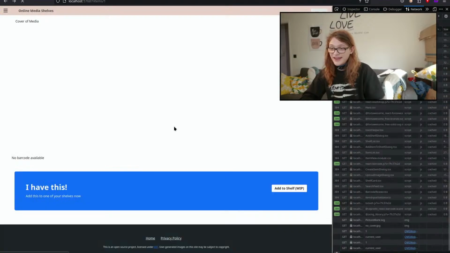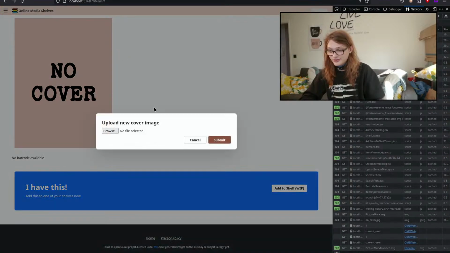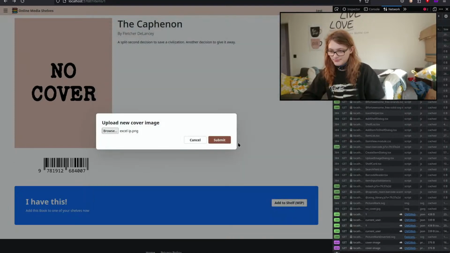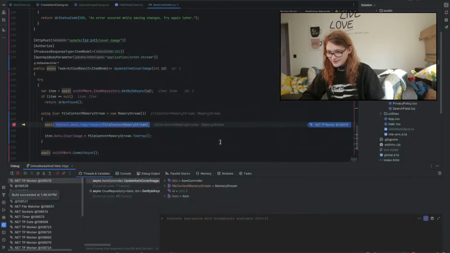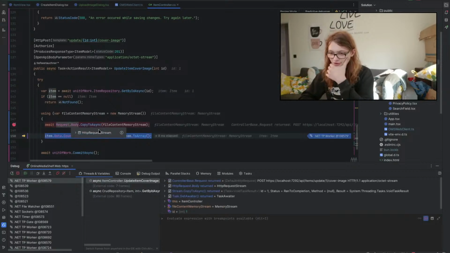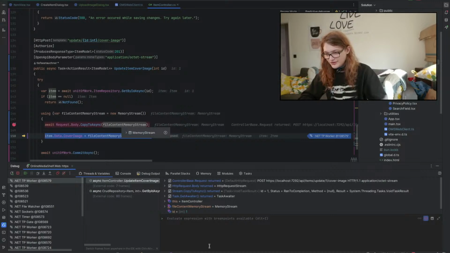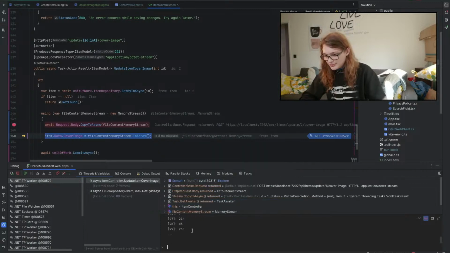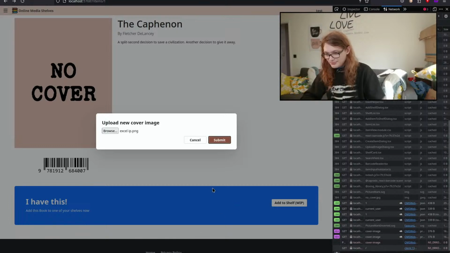And it reloaded. I hate that it thinks it has to reload just because my server reboot started. Anyways, submit. And we're gonna press F10. We've got a file content memory stream. We're gonna just do file content memory stream dot ToArray. I know I'm gonna read it twice, but this is just debugging. Okay, this is long enough.